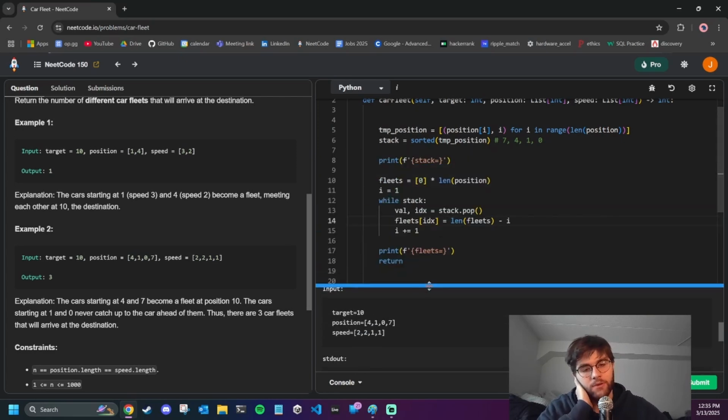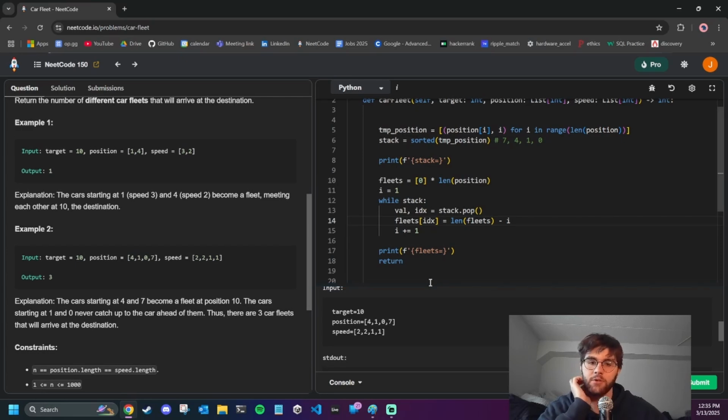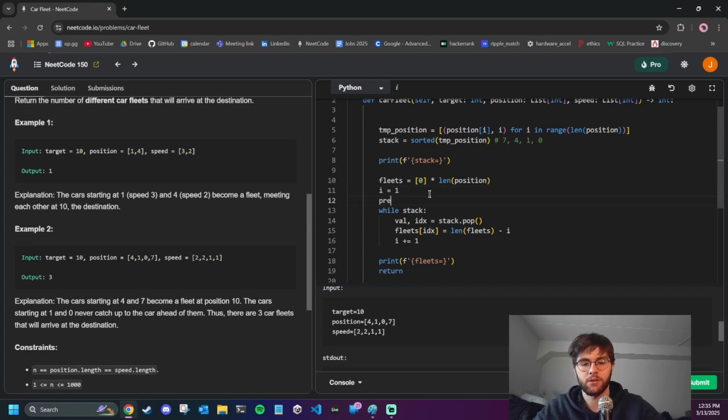The only problem with this is we have to make sure that we aren't popping, like, all right, so previous would be equal to -1. And then if we want to say only if previous does not equal value.